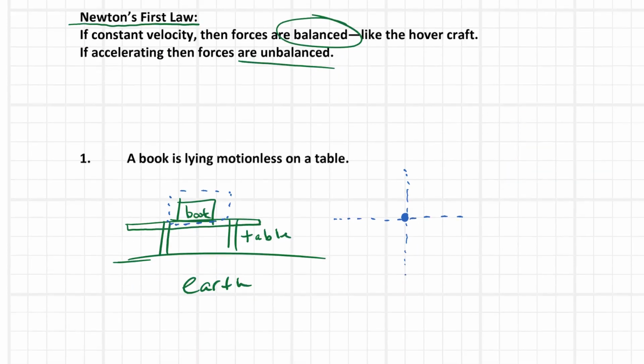Okay, so what are the forces acting on the book? Well, the Earth is interacting with the book, isn't it? So there's a force of gravity downwards. And I'm going to write my on-by statement. Force of gravity on the book by the Earth. Is there any other force acting on it? Well, if I look at this, there's this table that's interacting with the book. So I'm going to draw that one, and the table is pushing back upwards on the book. So there's going to be this one. There will be a normal force on book by the table.